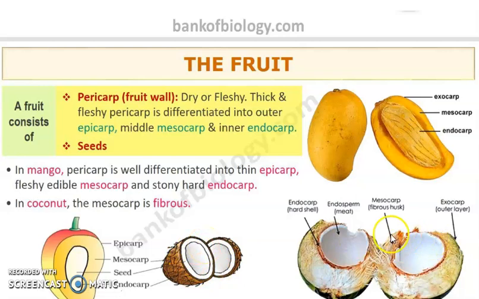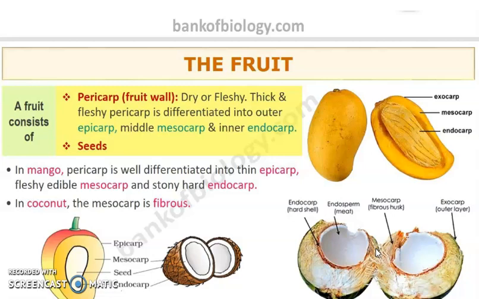Okay, and the epicarp of the coconut is the green outermost structure, that is the epicarp or the exocarp, right? So this is the outermost layer. In the coconut, that fruit part is not edible, only the seed portion is edible for us, right? So the outermost part is the exocarp or epicarp, and the middle layer is the mesocarp, which is fibrous. The fibre we see when the coconut is husked, all that is the mesocarp portion. Then inner to that mesocarp is the next portion, called the endocarp. The coconut shell is the endocarp, right? So these are the things you have to know about the drupe fruits. Some drupe fruits have such hard structures, and a few are very fleshy also.